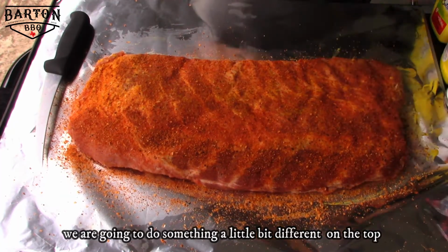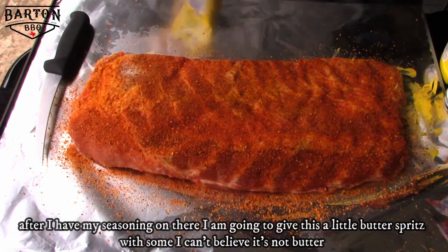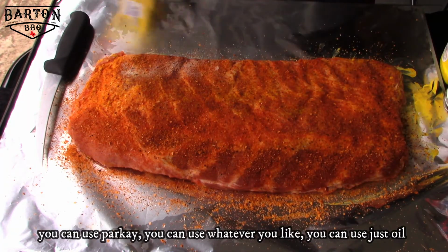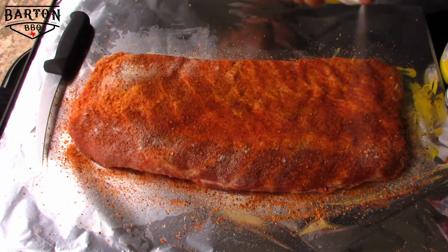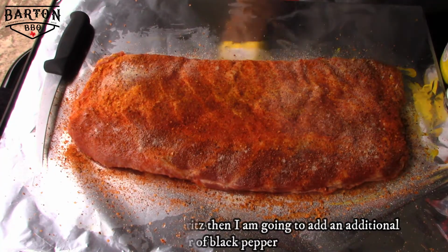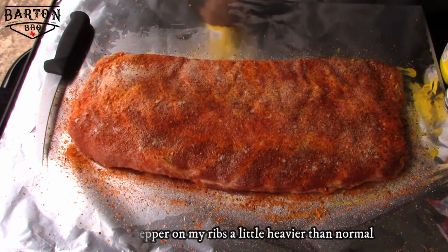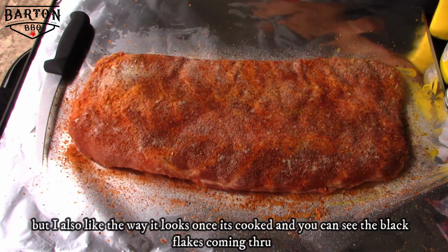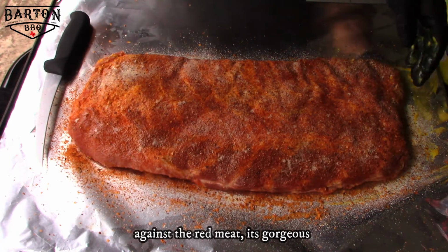Alright, we're going to do something a little bit different on the top. So after I've got my seasoning on there, I'm going to give this a little butter spritz with some I Can't Believe It's Not Butter. You can use Parkay, you can use whatever you'd like, you can use just oil. Give it a little butter spritz, and then I'm going to give it an additional layer of black pepper. I like black pepper on my ribs, a little bit heavier than normal, but I also like the way it looks once it's cooked. You can see those black pepper flakes coming through. I think against the red meat, it's gorgeous.